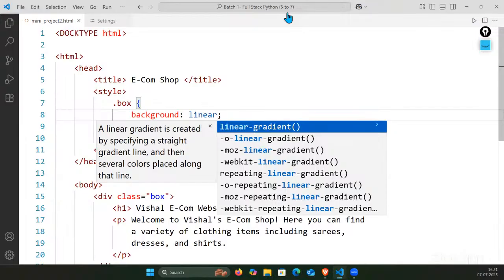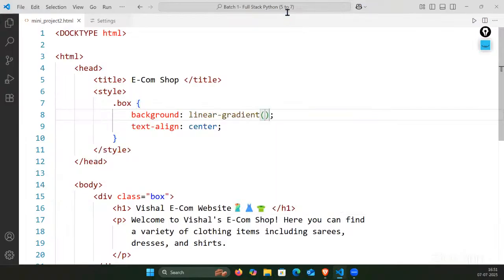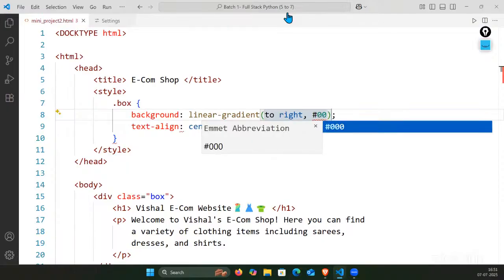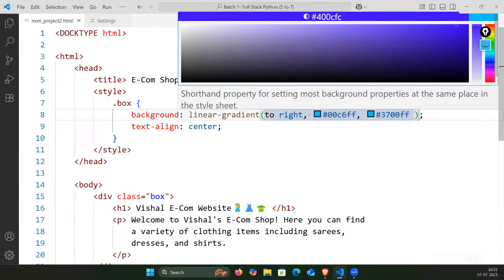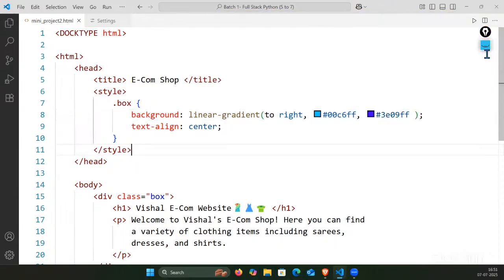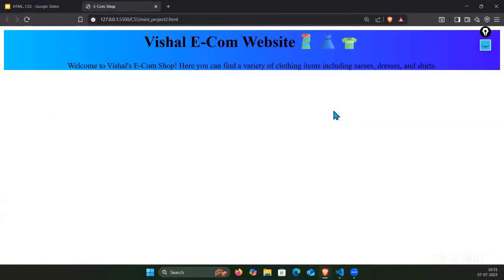So let's choose this gradient, and after that, what are the parameters we have to put? Let's put it to right, and next we have to put some coloring. So first, let's put any color. Next, let's copy here. Okay, now let's choose a dark blue. See our output.